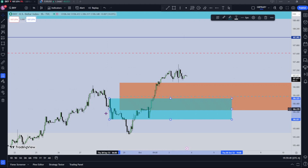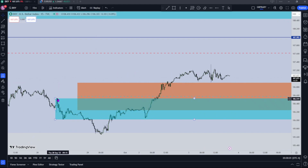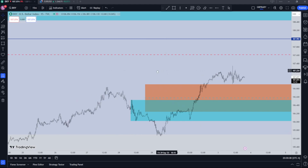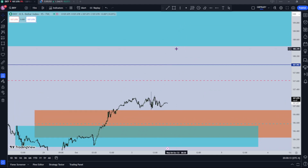So yeah, overall I just want to see if price can come down into this breaker or fair value gap and then grab stops and use that to then turn around. But this range here we should keep our eyes on, as like I said, I believe price will want to touch that before pushing higher. Where to specifically? This buy side liquidity and potentially the fair value gap if it wants to be very animated. But you can see we're in a consolidation, so what we're waiting on is the manipulation and then the expansion, and that's what I'm expecting in tomorrow's price action.